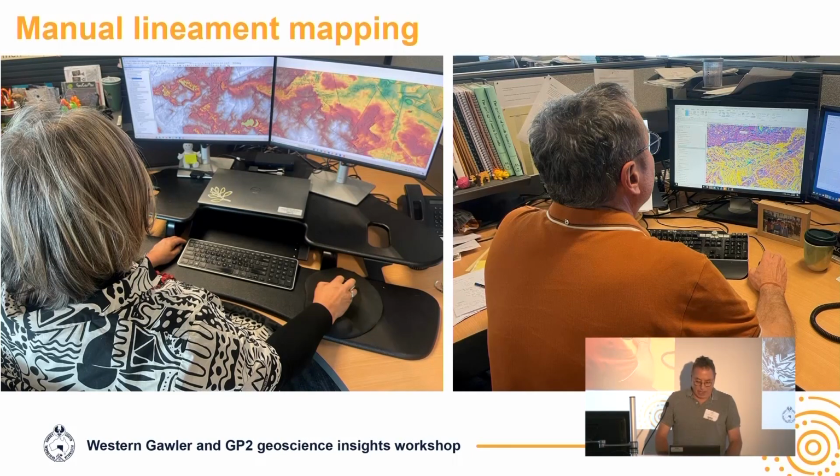I think you'll all be familiar with there's two approaches. The first one was what Carmen and I are most comfortable with. It's the manual lineament mapping. She looked at the surface features. I looked at the basement. And you can sort of see, we just sat there and just traced out lineaments. They were obvious. I'll go through a bit more about the data sets that we used a bit later on.